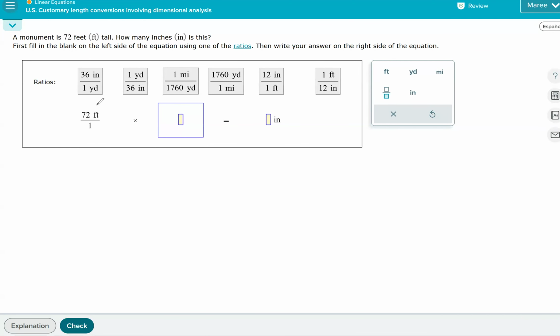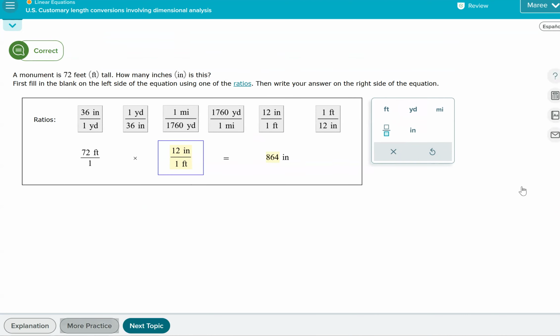So we're changing feet to inches. So because we want to cancel the feet, we want to have feet in the denominator and inches in the numerator. That will help us pick which ratio to use. And it looks like this: 12 inches in 1 foot. So we'll put 12 inches, 1 foot. Notice that in the denominator, if we're just looking at the numbers, we have 1. So basically, all we have to do is multiply 72 by 12 to get 864. So in 72 feet, there's 864 inches, and that really does sound about right.